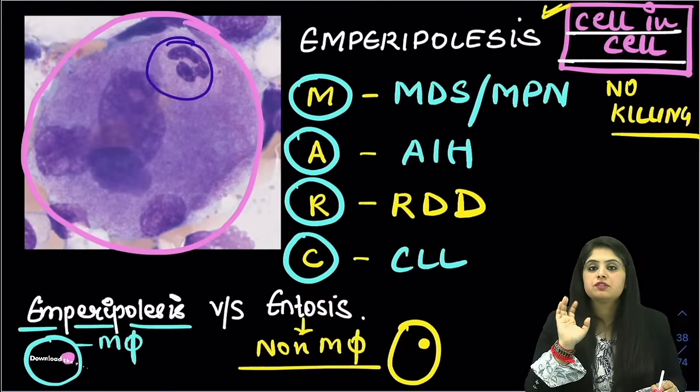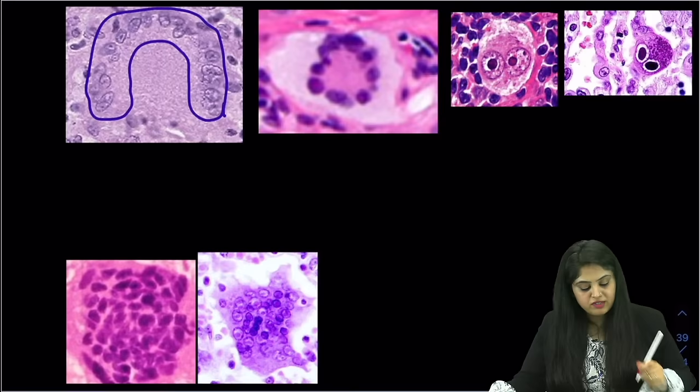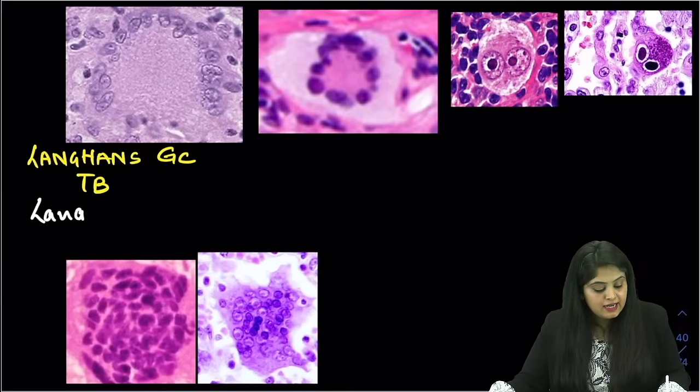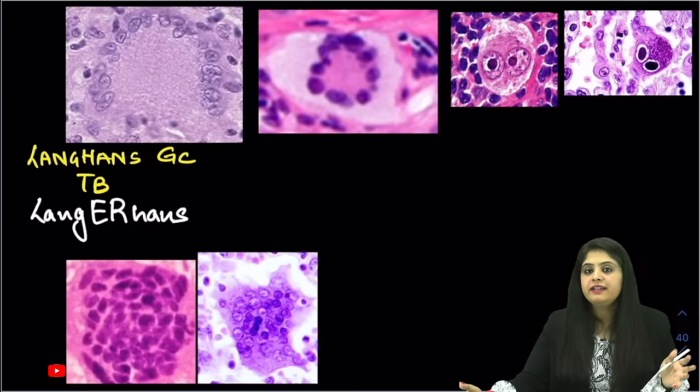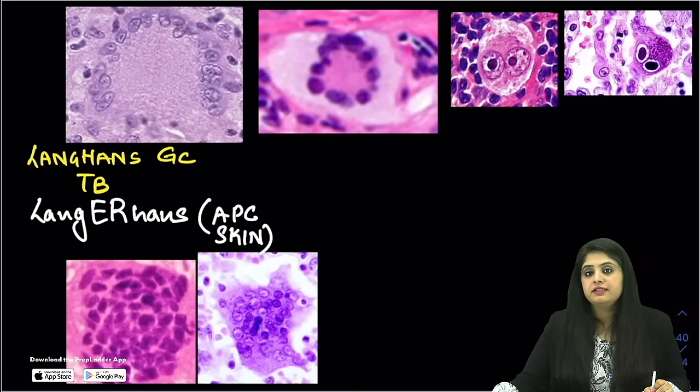Coming back to all the giant cells. Quickly, you're going to tell me what is this? Yes, what is this favorite giant cell of everyone? No wasting time in it. This is the Langhans giant cell, seen in tuberculosis. I hope no one's confusing it with a Langerhans cell in the exam, because you will be very tense in the paper, which everyone is. You tend to read these words incorrectly. Langerhans is an antigen presenting cell in the skin. It is not a giant cell. Okay? So this is the Langhans giant cell.